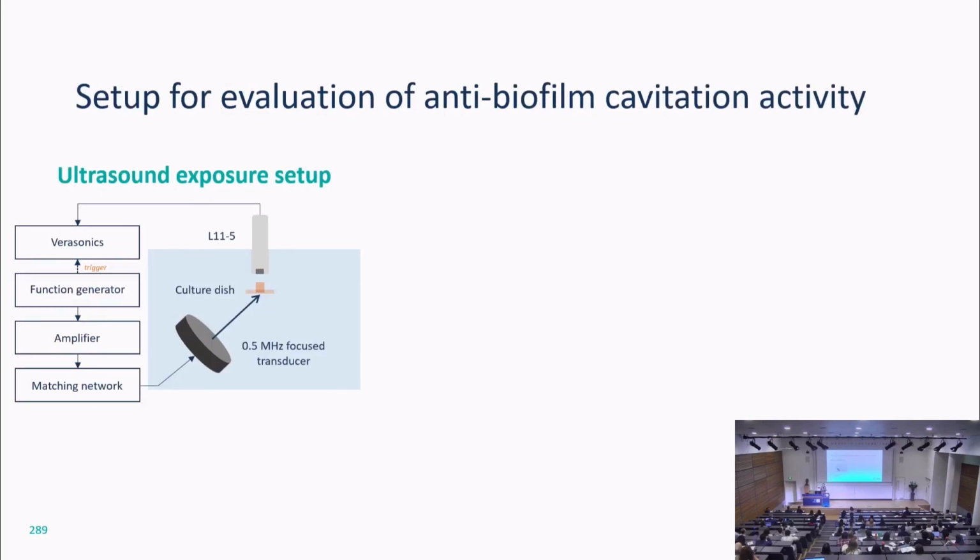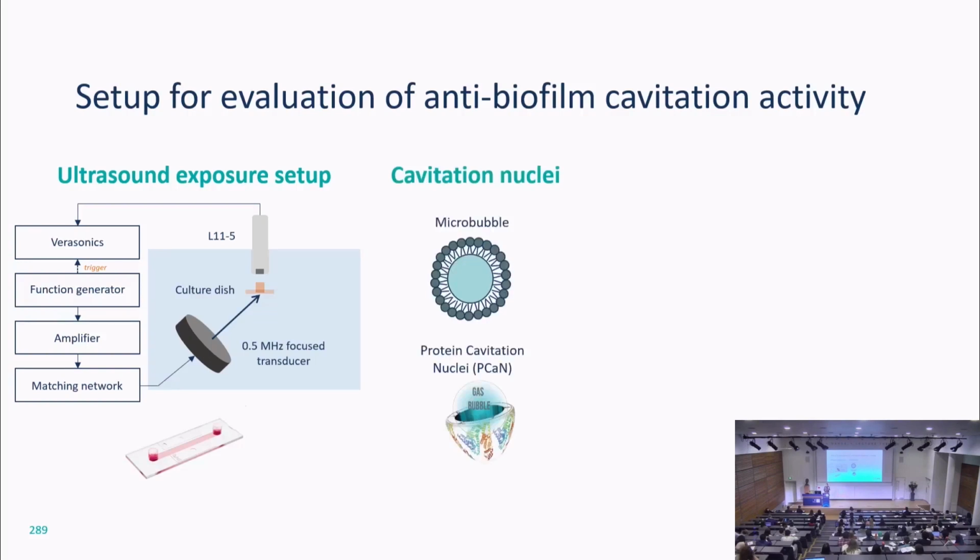The setup that I've been using to evaluate this: I have a focused transducer that is aligned towards a culture dish where I grow biofilms. Then I have an imaging array above to receive the cavitation emissions. I'm looking at 2 different cavitation nuclei, the bubbles that I talked about previously, as well as a novel agent developed by the group, which is made of protein. The benefit of using these is that over repeated ultrasound insonations, bubbles can be easily destroyed, but it's been shown that these little cups can sustain inertial cavitation and energy for a bit longer.